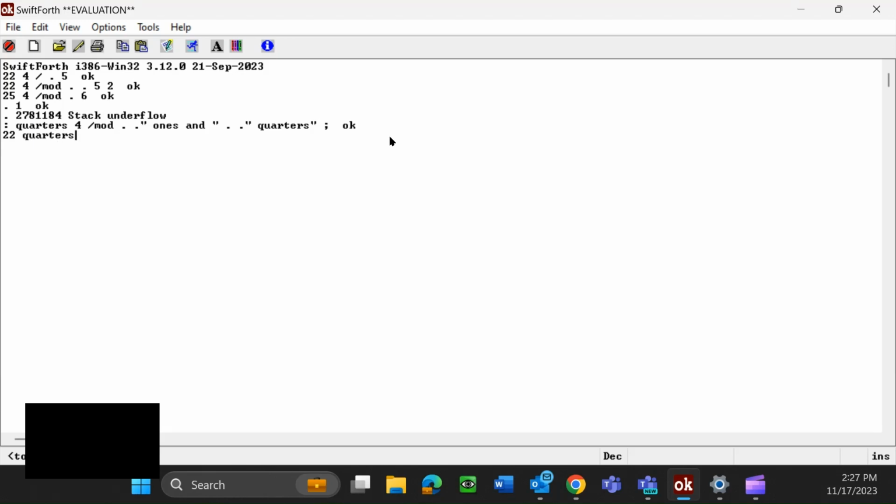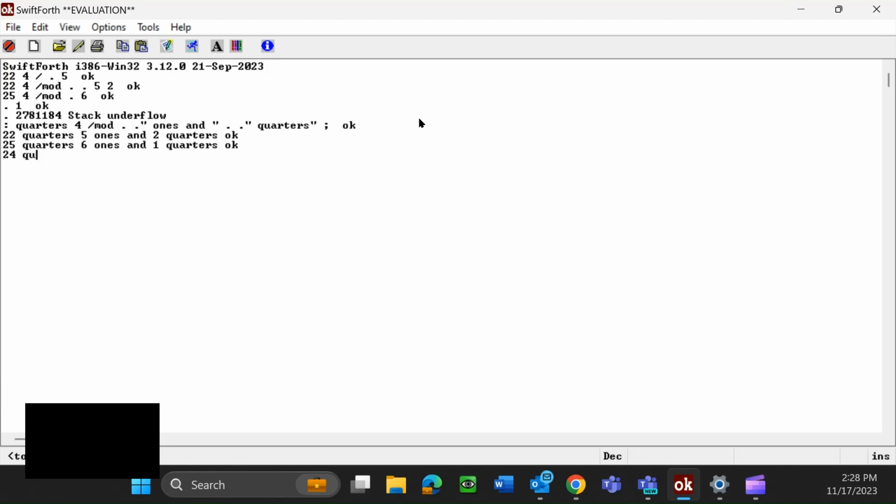All right. You have 5 ones, which is correct, and 2 quarters left over. That would be correct. Think about that. Run through this a couple of times. Again, like I did before, I can say we have 25 quarters, 6 ones, and 1 quarter left over. That's right. Let's try 24, see what it does here.